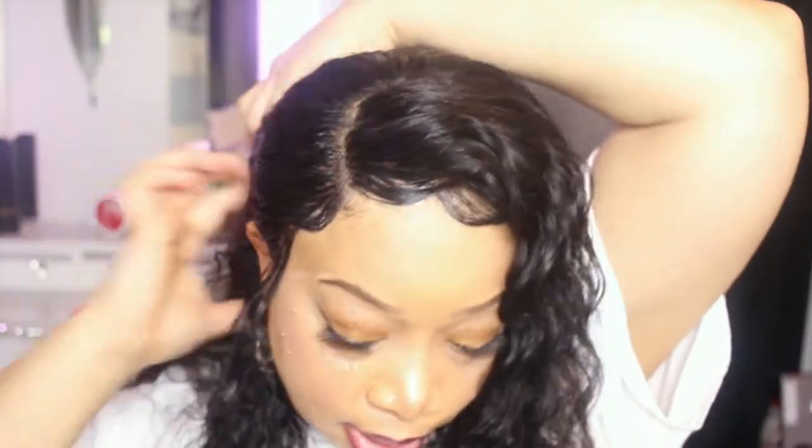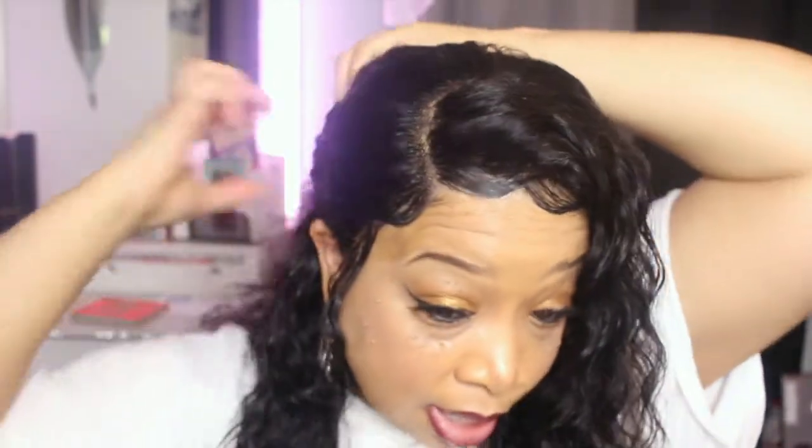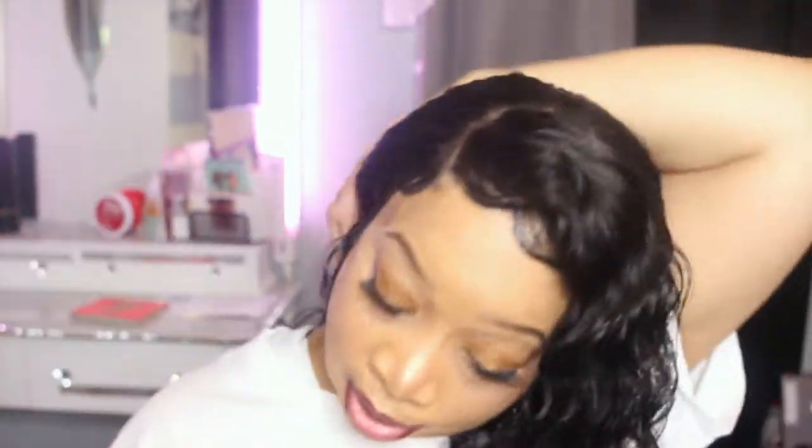If you want to pull this hair back, you could. It does have the netting on the back if you want to pull it up. But I'm fine with it just like this. Free flowing type of person.